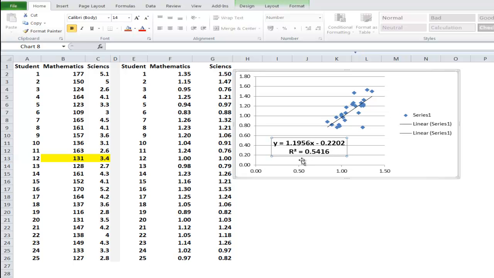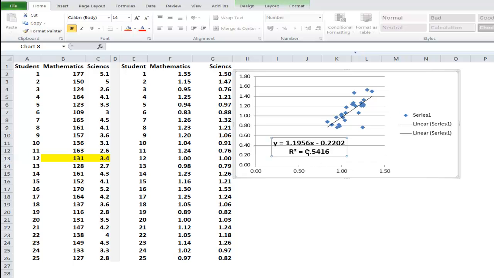The R squared is the correlation coefficient squared. It's squared because it becomes a new statistic called the coefficient of determination, which simply means that it's suggesting that one is determining the other. It's going further than simply an association between the data. It's not saying causation, but it's saying it looks like one is determining the other, and the extent to which it's determining the other is 0.54. So more than half the variation in science is caused by, or is related strongly to, changes in mathematics.